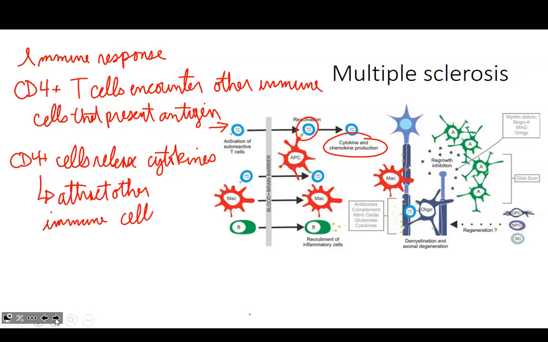Macrophages, a population of cells called CD8 positive T cells, B cells. Right, so these B cells here, and these macrophages here, right, are responding to the production of the inflammatory cytokine, chemokine that was produced by the CD4 cells, okay? And now that the macrophages and other cells, CD8 cells, are on the scene, right, they can recognize these proteins on the oligodendrocytes themselves, or on the myelin themselves, okay? And so you get demyelination and axonal degeneration because of this.